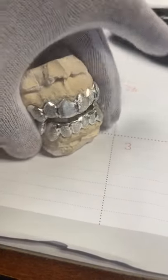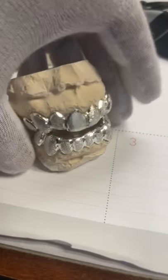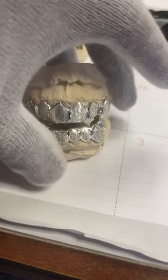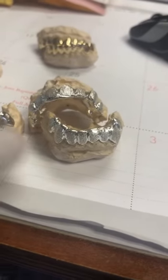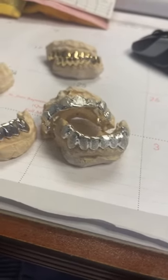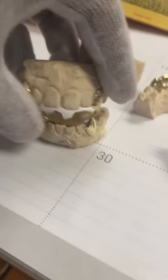I remember I did a grill for, I think, Paul Richardson. As soon as I did his grill, boom, traded to Washington Redskins. Chris Matthews used to play for the Seahawks. I did a pendant for him, a number 13 diamond pendant. Boom, traded him that Monday. So I'm like, man, come on. And Chris showed us mad love.